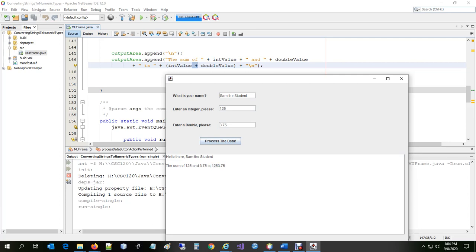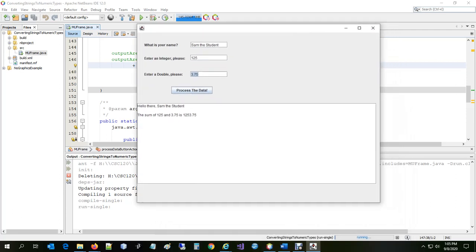So we need a way to convert the string that is being retrieved from the text field into an integer. And then the same thing here, convert this string into a double value so that we can have numeric values and we can use that for addition.